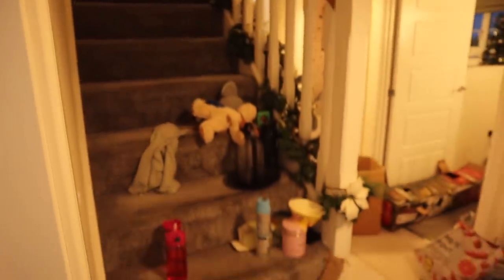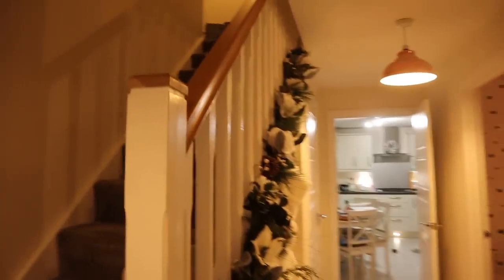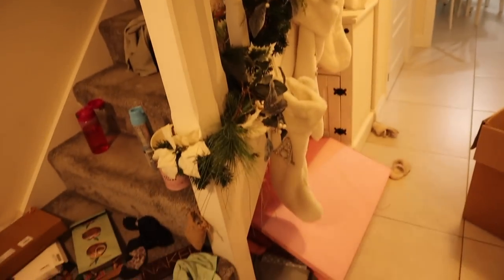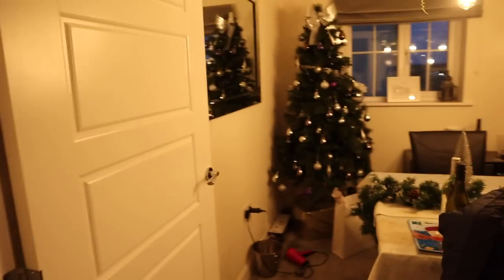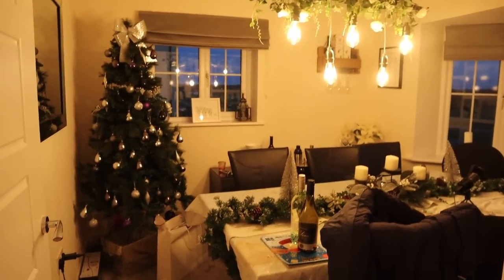So that's one room done, but the rest of the house is still an absolute tip. All this stuff on the stairs I need to sort out and put somewhere. The hallway needs doing. Then got the garland that needs putting away. Arabella's made a car or something under here. And then still got the dining room to do. So I've got a tree in there, and then I've got the dining room table and everything to sort out.